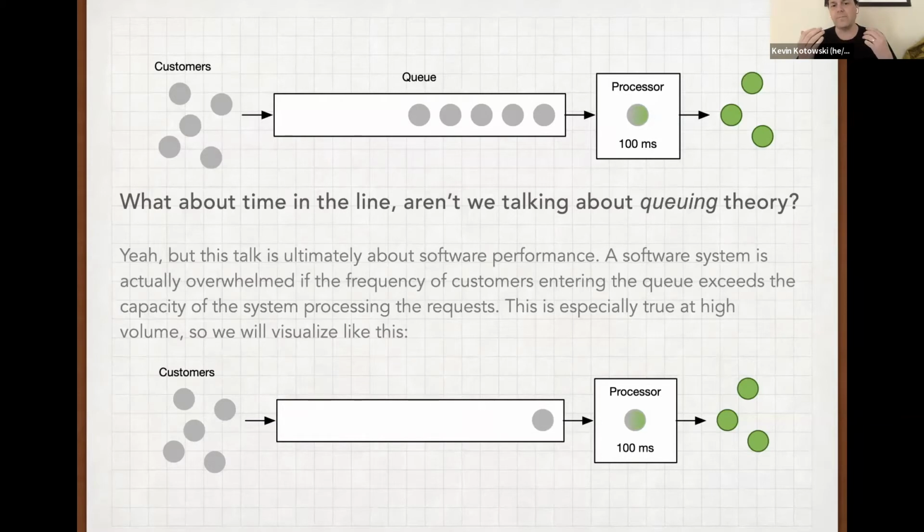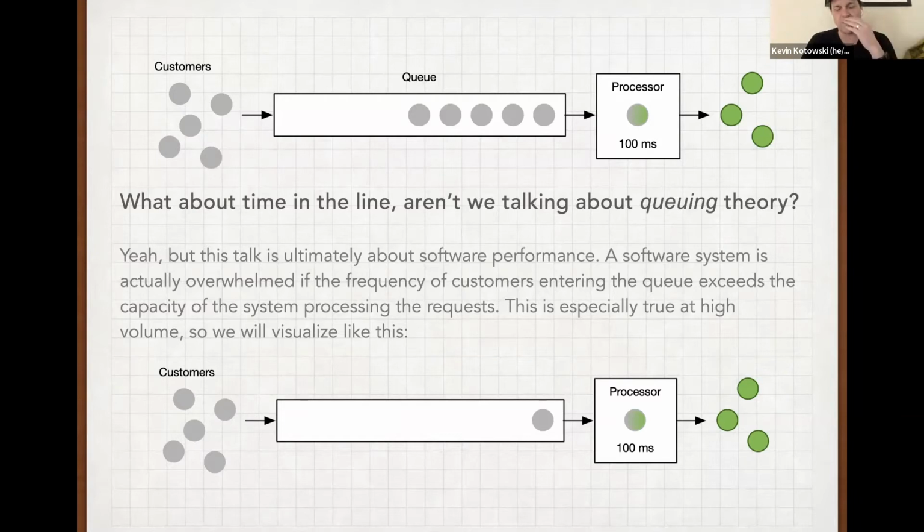But that's all really complicated stuff, and largely it doesn't matter for us in software, because literally if we have too much load coming in, you have to have a way to either turn it away or your system will crash because it'll get overwhelmed. So that makes the math easier for us to learn during this talk, but it does matter in the real world.